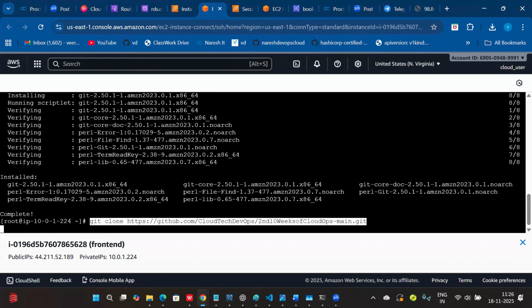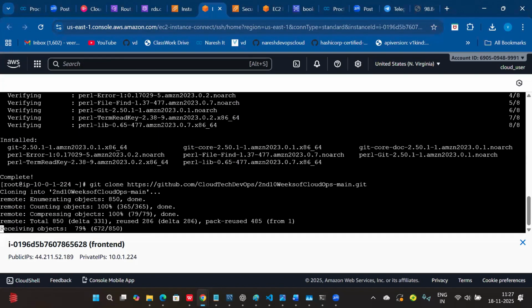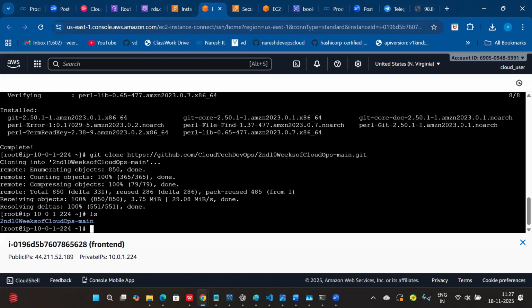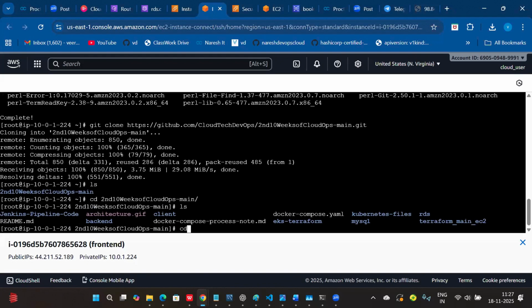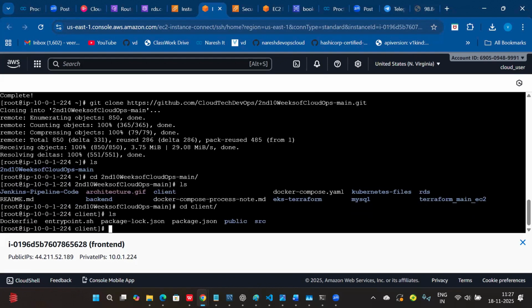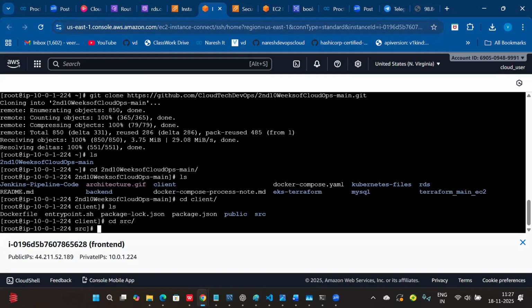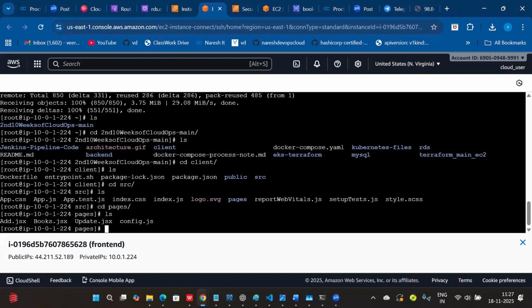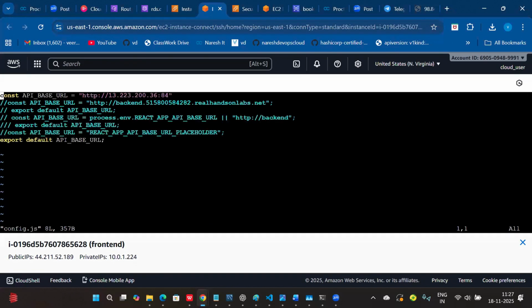Paste here. Okay. Same process, you can go cd to client. Yeah, cd src, we have to make some change here. ls, cd pages. So vi config.js. Here, what I'm going to do, I don't know my load balancer at this time.